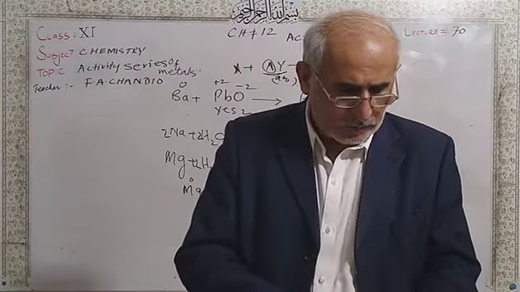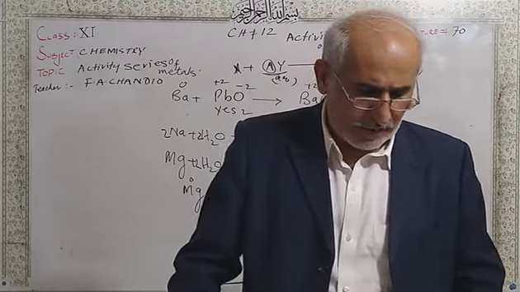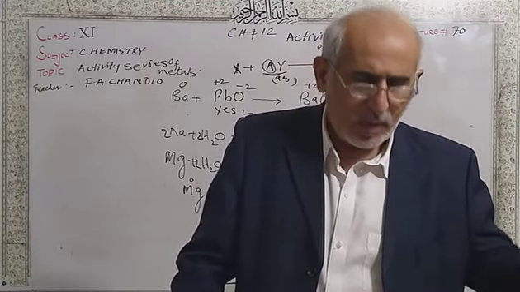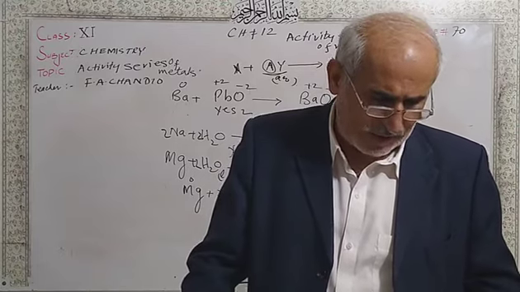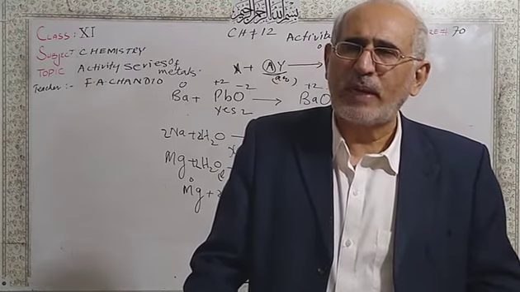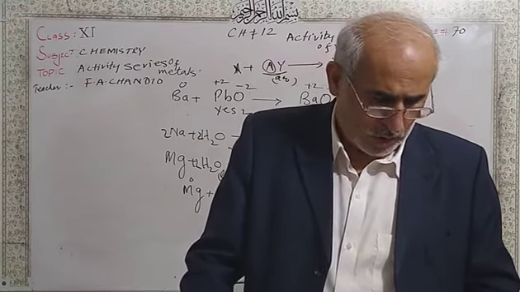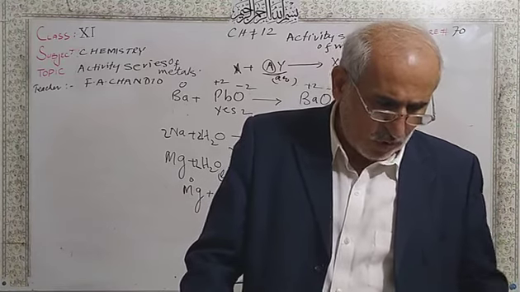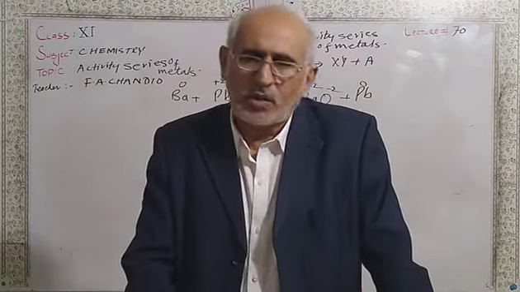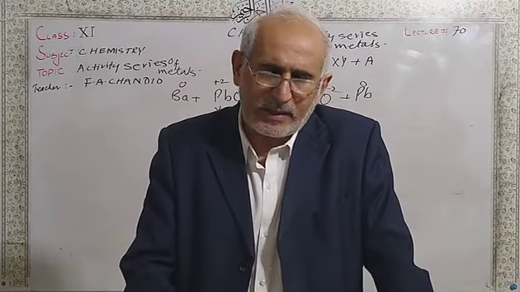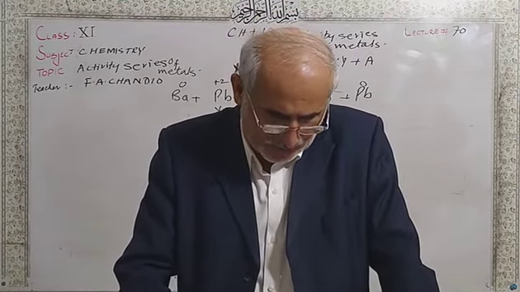Magnesium is at the top, a very active metal. Next are metals of intermediate activity, and magnesium is number 1 in this group. Magnesium is at the top, and silver is down, a moderately noble metal. So magnesium is more reactive than the other metal. So does this chemical reaction happen? Yes, the answer is yes.